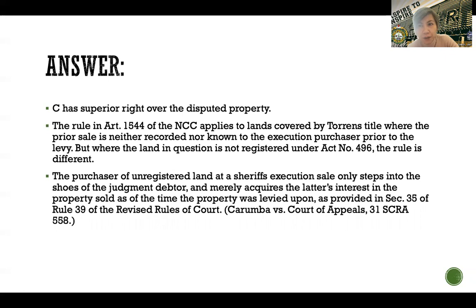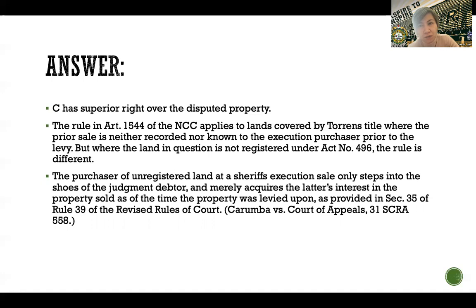So, what happened in this case? Dagupan Trading Company versus Macam. So, Sammy Maron and his 7 brothers and sisters were pro indiviso owners of a parcel of unregistered land. So, they applied for registration under Act 496. However, while the application was pending, they sold the land to Rustico Macam, who was able to take possession. A month later, an OCT was issued in the name of the Marons, free from all liens and encumbrances.